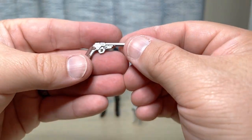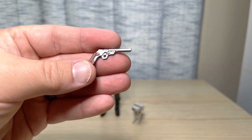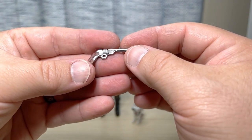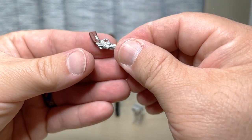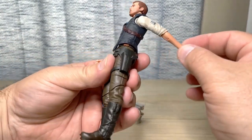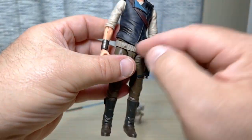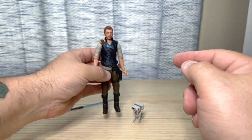He does come with what appears to be like an old Western style revolver. I love this. This looks great. Again, I haven't had a chance to play the game yet, and so I don't know the in-universe name or how much he uses this versus his lightsaber, but this looks really nice. Looks like it was cast in an all silver plastic and then just painted brown right there on the handle, but it looks really nice. I dig it. We'll see how that goes in his holster. Fits in there really nicely. That's really cool. We do have, oh, okay, now I see where it goes. Okay, so it looks like there's a hook right here, and I thought maybe that's where the lightsaber went, but there is a little peg right there, and that's where it goes.